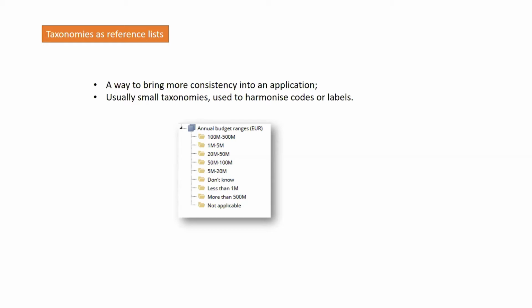And instead of asking for an amount, we ask them to select one of these taxonomic elements. So it's just a way to have an agreement in the different platforms using this taxonomy, so that they always use the same URI.